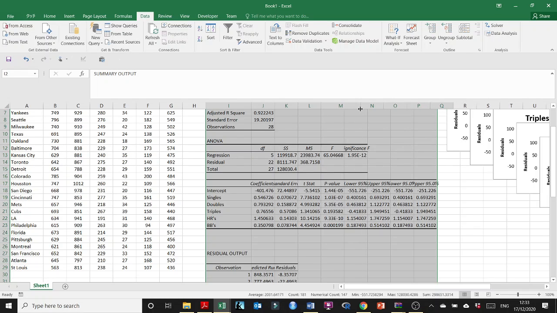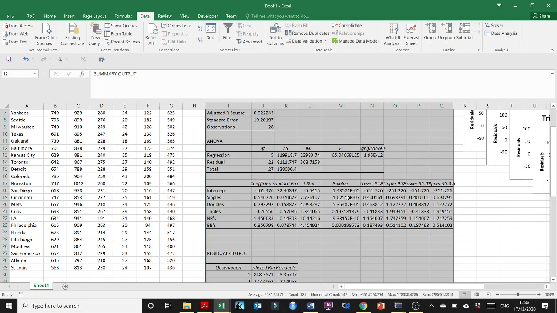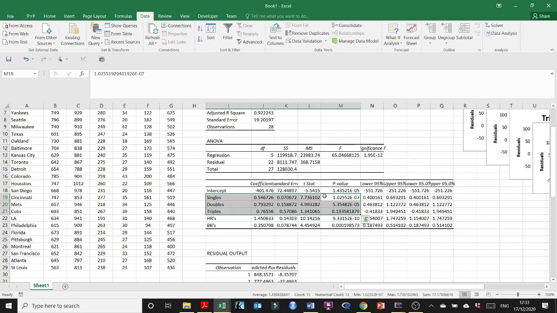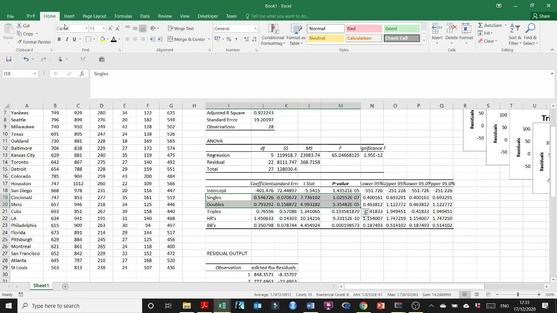First thing first is to investigate the p-values of the independent variables. I'm going to first of all make this bold and start coloring those that satisfy the 0.05 threshold and those that don't.